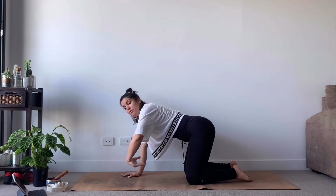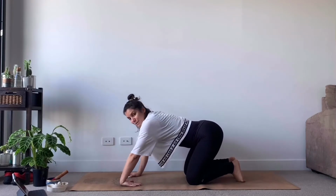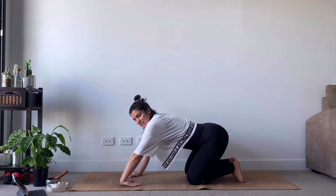Now press the top of your hand onto your mat. Slowly send the hips back into your heels. Keep your arms straight, and then see if you can curl your fingertips.